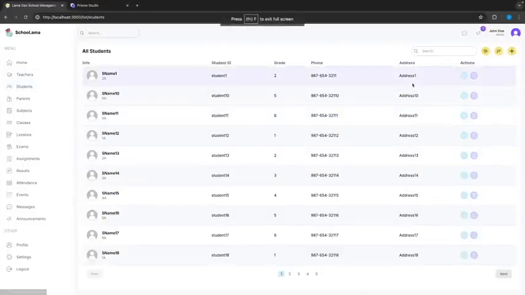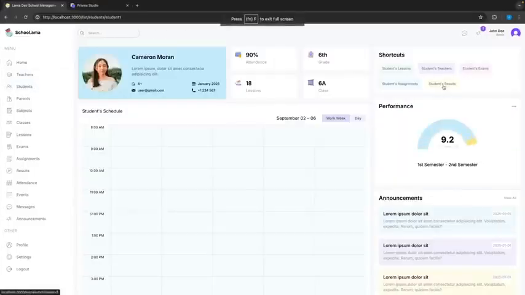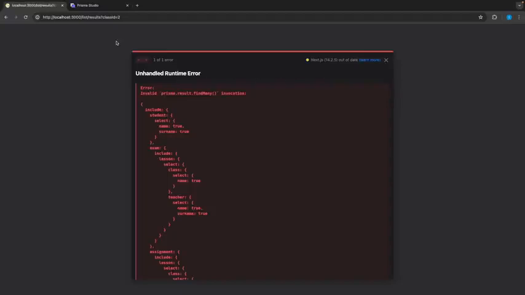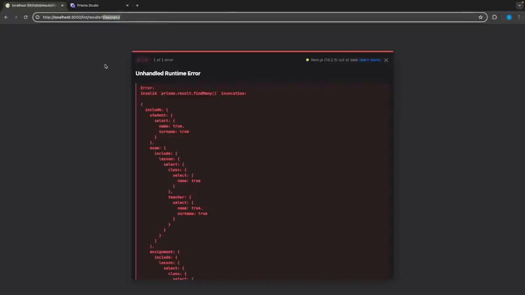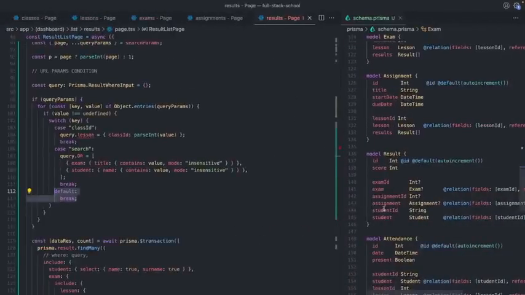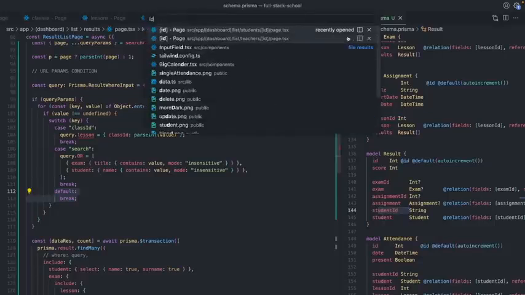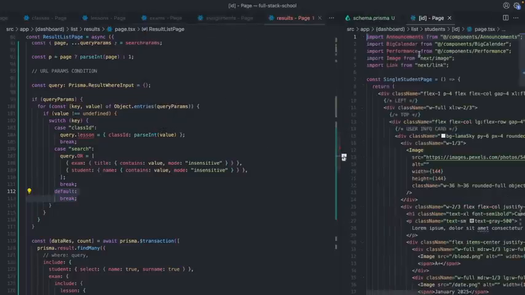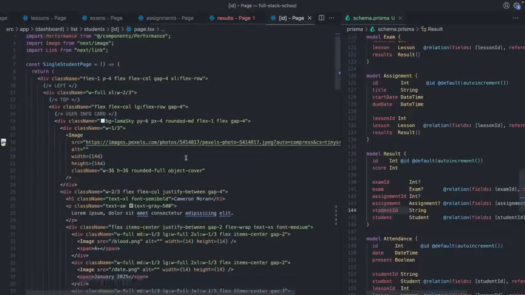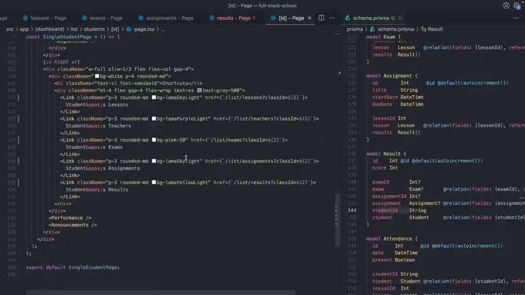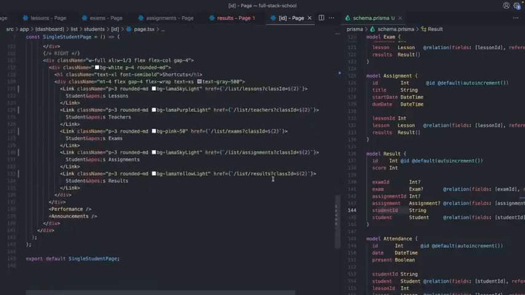For the single student page, we can see all the student results. As you can see, we are passing class ID, but inside the result, we already have the student ID. We can directly take it. Let's open up the student page here. And for the result, here is going to be student ID.